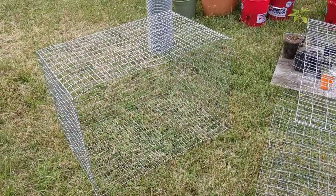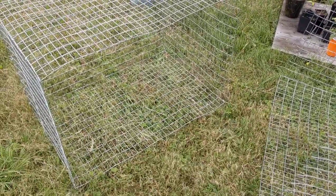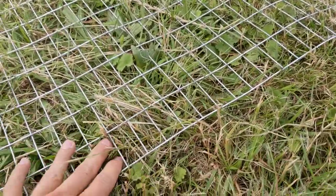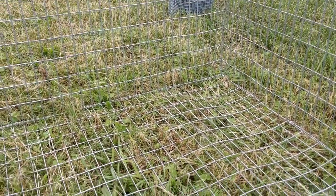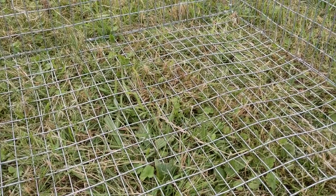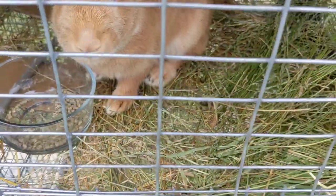What I want to do now before I actually put the middle segment in and tie these two pieces together is put the hardware mesh on the bottom of each cage. This way the rabbit's feet aren't going to fall through this stuff here. And I know a lot of people will say the hardware mesh wire is too thin, and it probably is, especially if you have Rex rabbits or rabbits that have thinner fur. But if you just make sure you've got a consistent mat of hay, that's really not going to be a problem. Because if we take a look at these guys over here, or even this one here, as you can see, we've got hardware cloth, but we've also got enough hay to where that's not really going to be a problem.